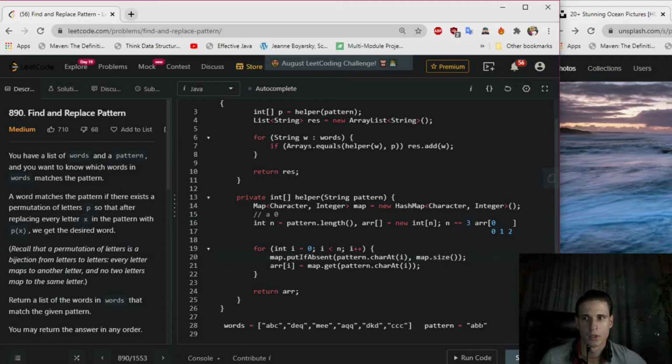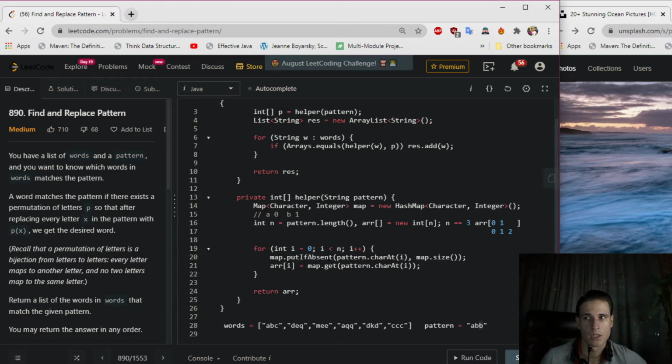And we are here, B, and got no B yet, so we say we got B and 1. Then at I we got 1. Then we are here, we already got B in that map.